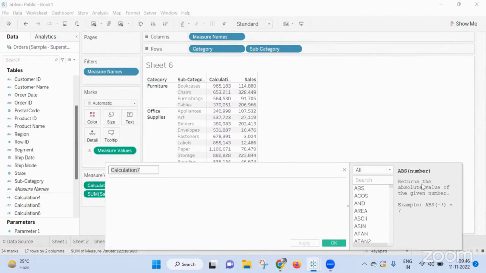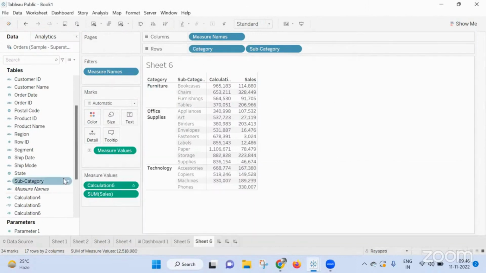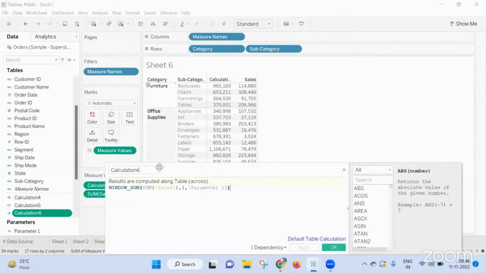Oh sorry, it's not one, it's calculation 6, right? Edit, and it should not be one, it is first.